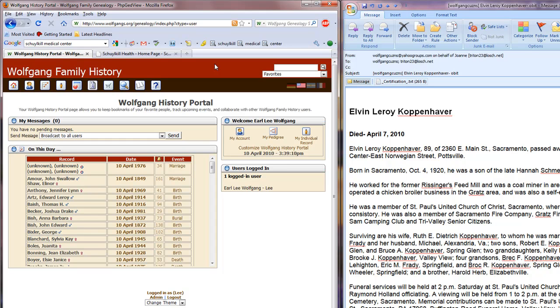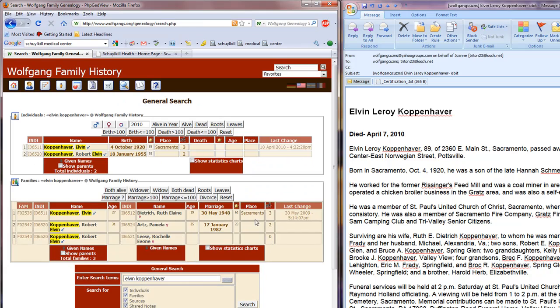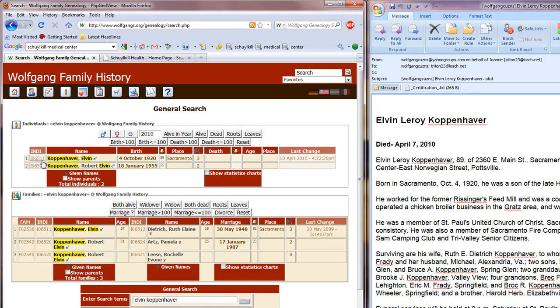Worst case scenario, you can enter the last name and it will bring up every individual that we have with that surname, and then you can use the same method by verifying information in the email to pinpoint the exact person you're looking for. So we'll type in Elvin's name. This box is not case sensitive. Once you get that, you can either click the little magnifying glass or hit enter, and the search engine will search our database, and shortly we'll bring up the individuals that we have.